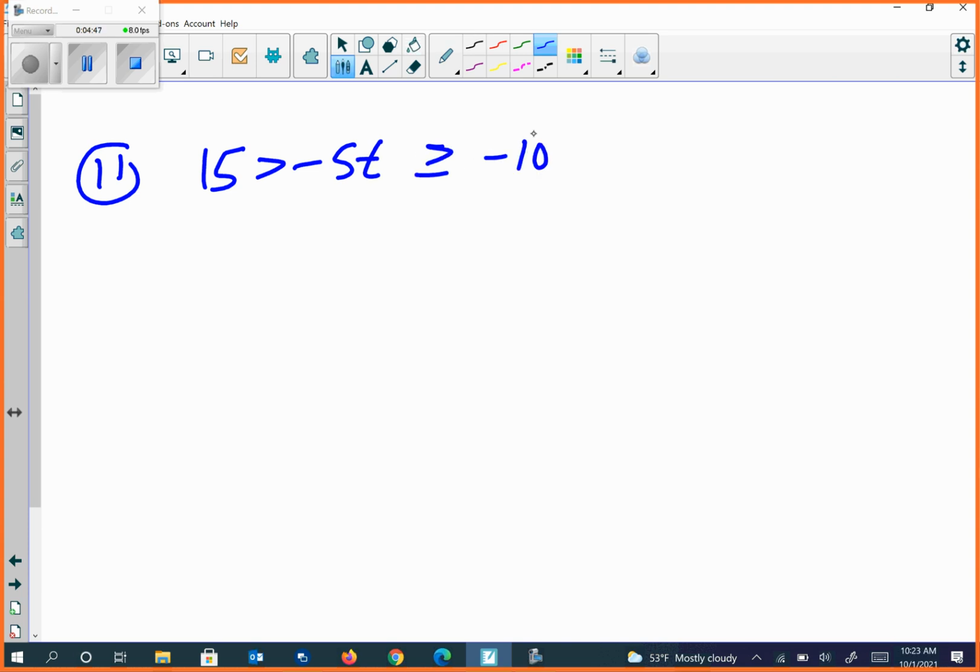Okay, that's problem number 11. So again, I want this to go with both problems, and I will continue to split it apart. But if you choose not to, as long as your answer is matching up with mine, I think we're going to be all right.